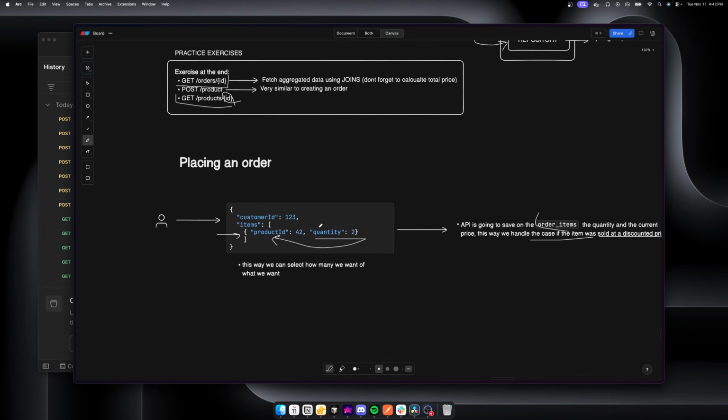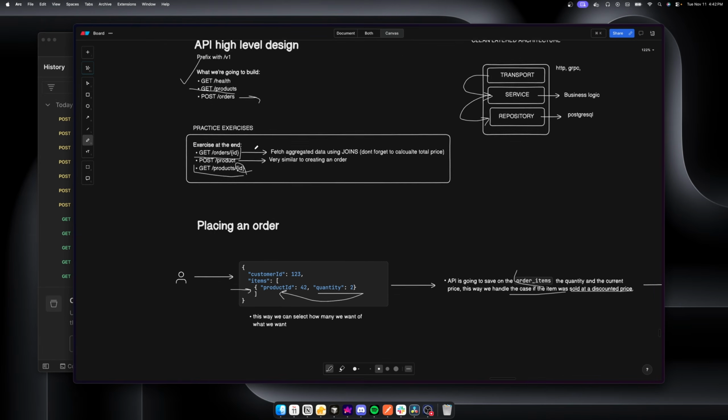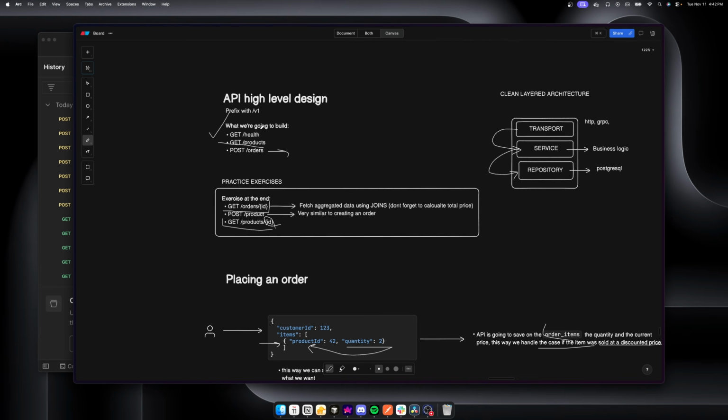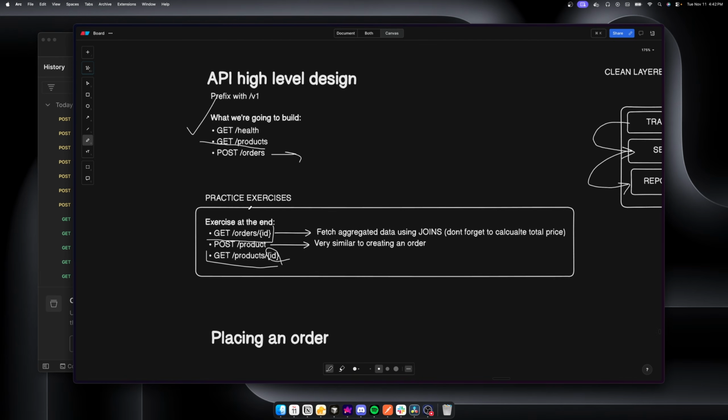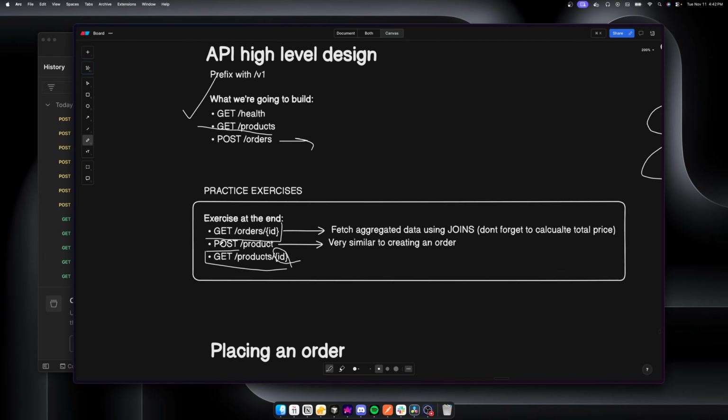So this is pretty much the whole flow that I wanted to show you and the whole project. Hopefully you enjoyed. There's still a couple things more to do, and I made these on purpose so that you can actually practice. So the first one is that we should have already built this. So this was one of the first challenges, to build this endpoint. The second one is you can actually build now a POST for the product. Let me actually remove these drawings here. They are confusing. There you go.